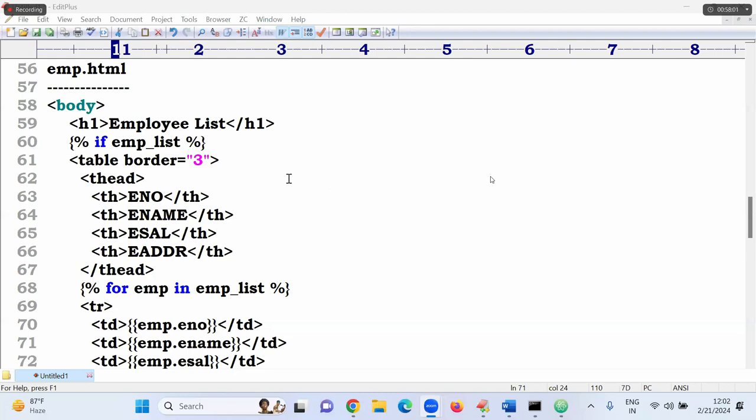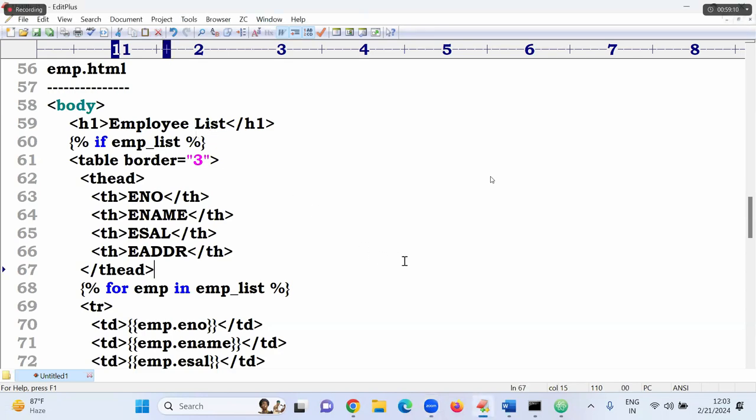You don't need to increase table size automatically. Once data is inserted, based on the inserted values, the table will increase. In EMP HTML, we have to give the link.